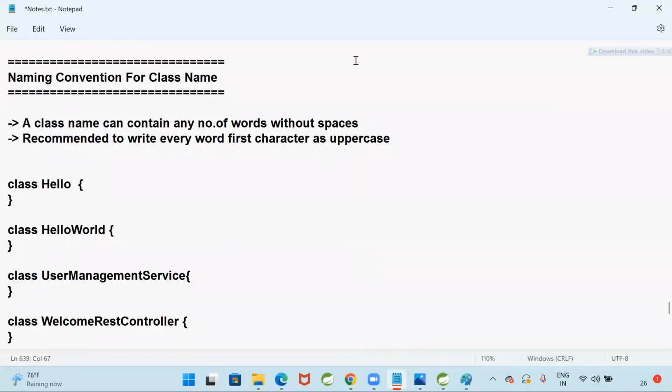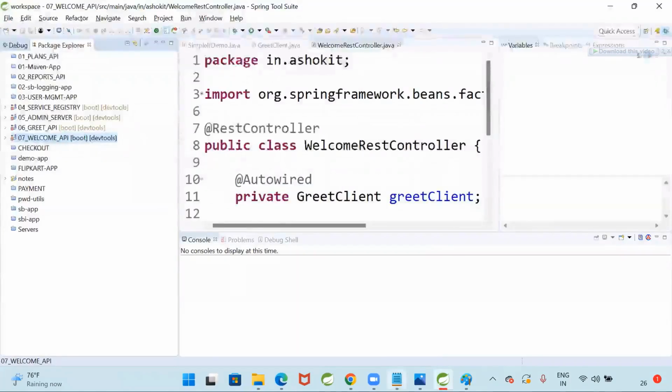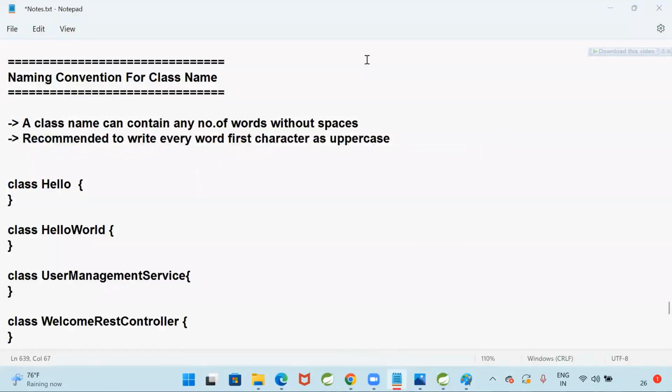Is it valid or invalid? Writing a class with all uppercase letters is valid, guys. But recommended? Not recommended.